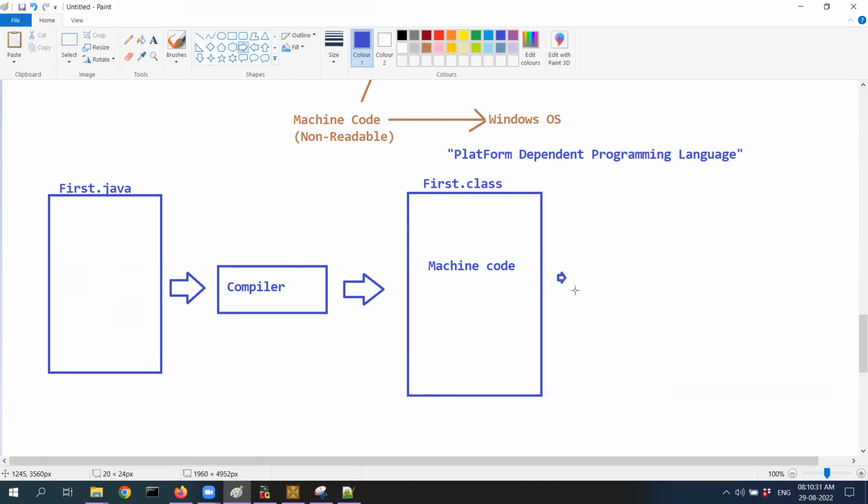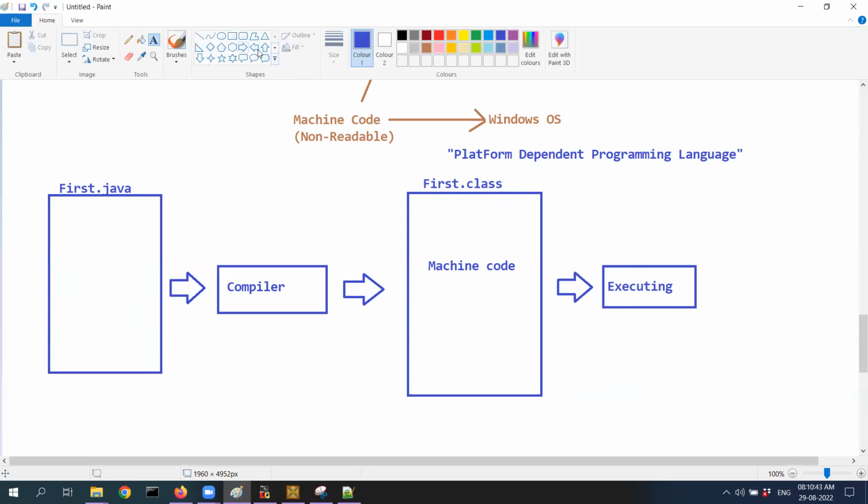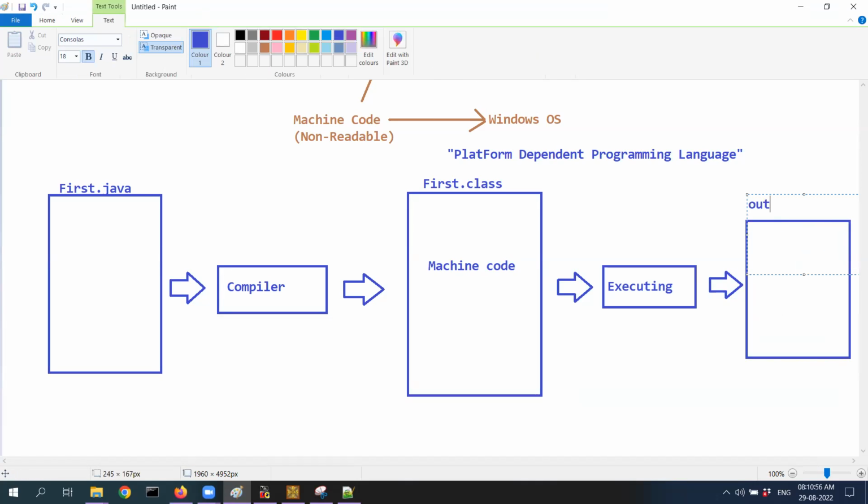You are going to execute this program, right? You are going to execute this machine code, and finally you get the output of the Java program. Clear? This is nothing but the output or console. That's all.